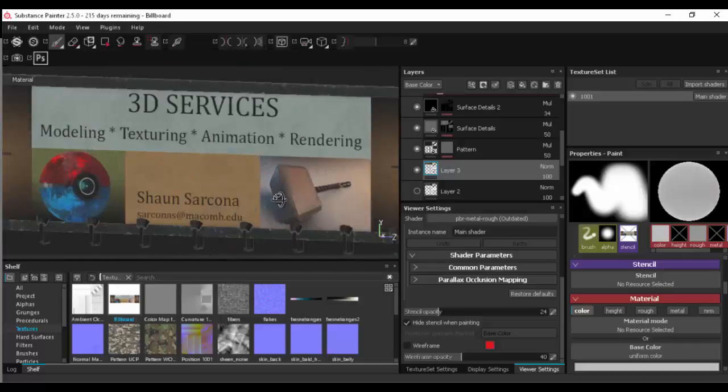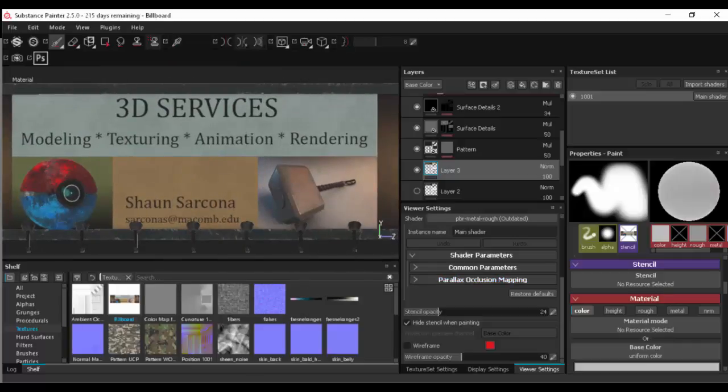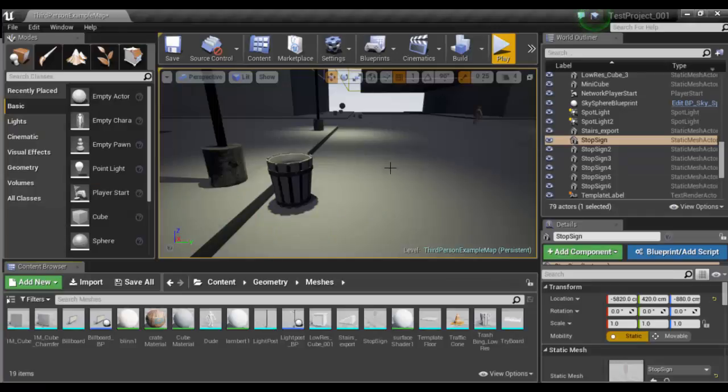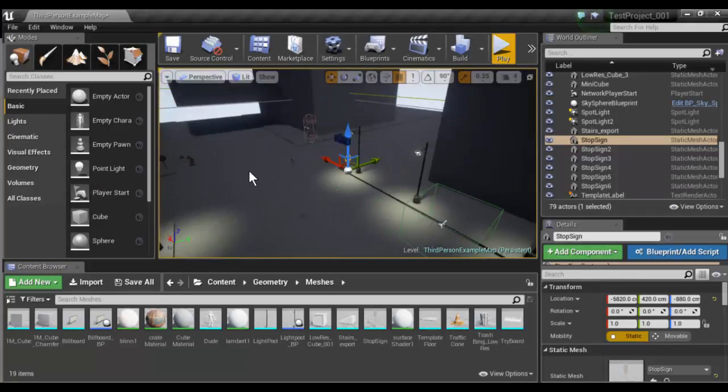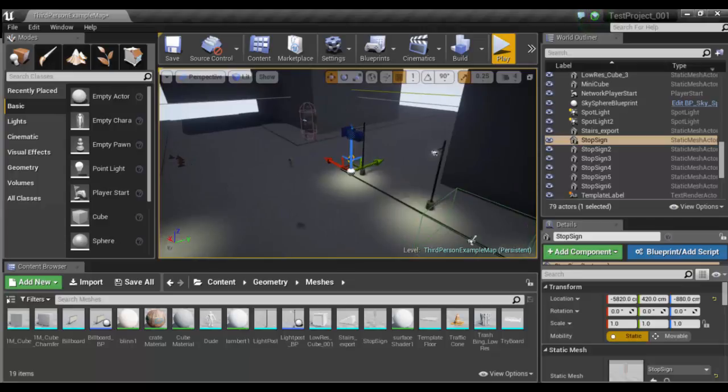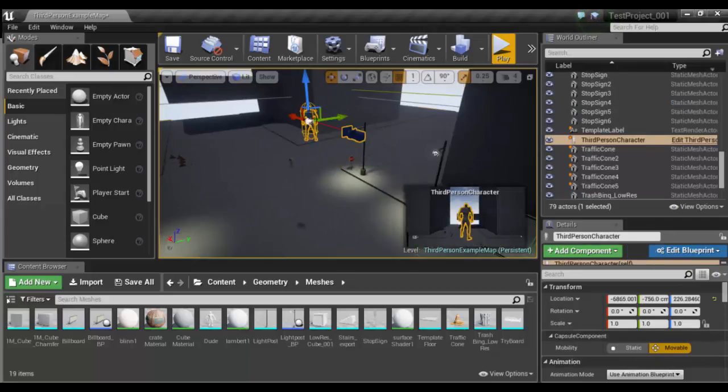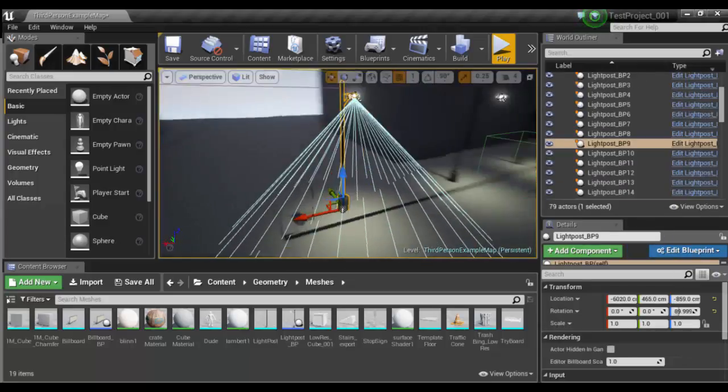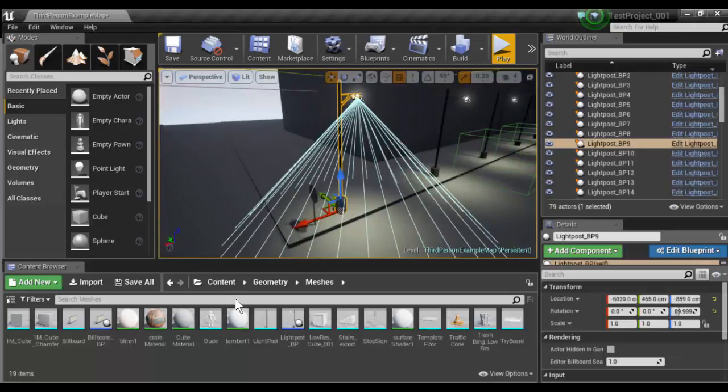Cool. So then I would just export that out and bring that back into Unreal. So now let's talk about how we can do all of this stuff, maybe a little bit fancier. So like this light here, I want to create a light, and I want to have a light actually in it. I want to have glowing. I want to create instances of this light so I don't have to keep updating each one.